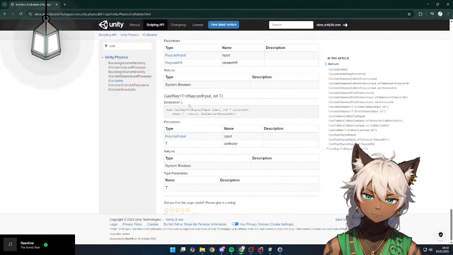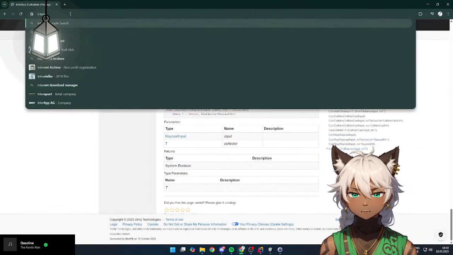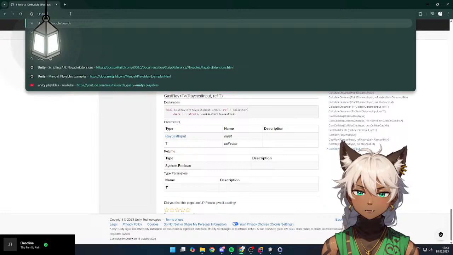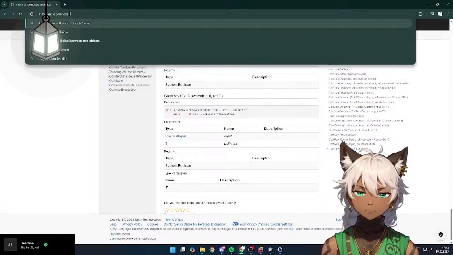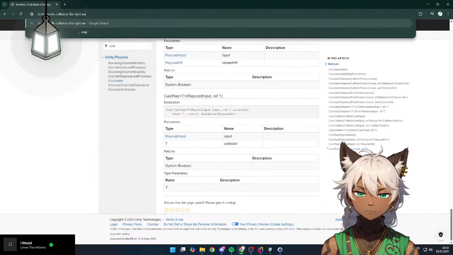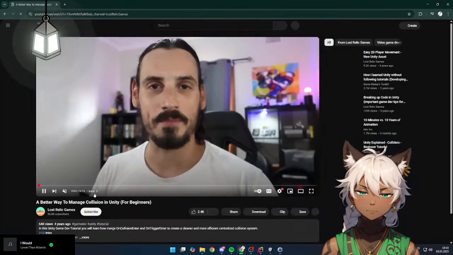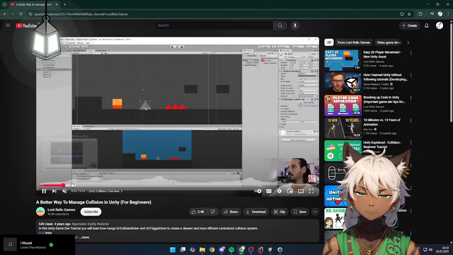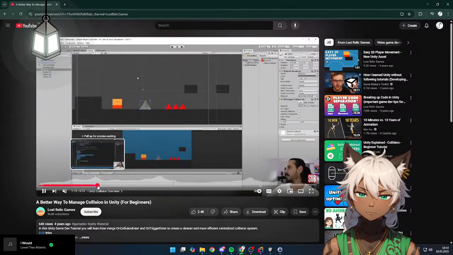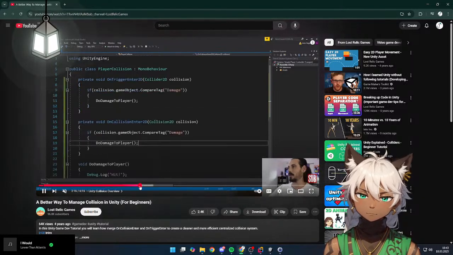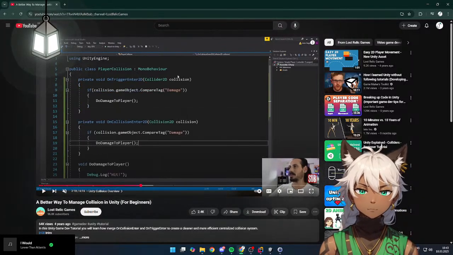Collider. Interface, by the way, Unity. Handle collisions the right way. Their collision.